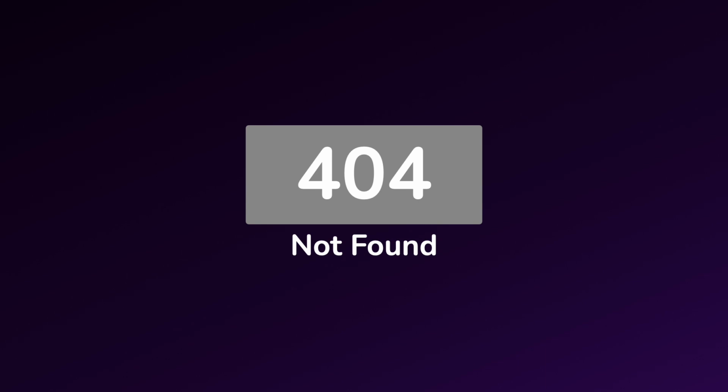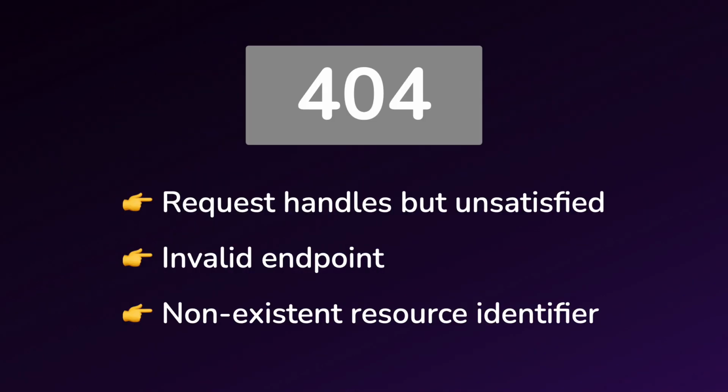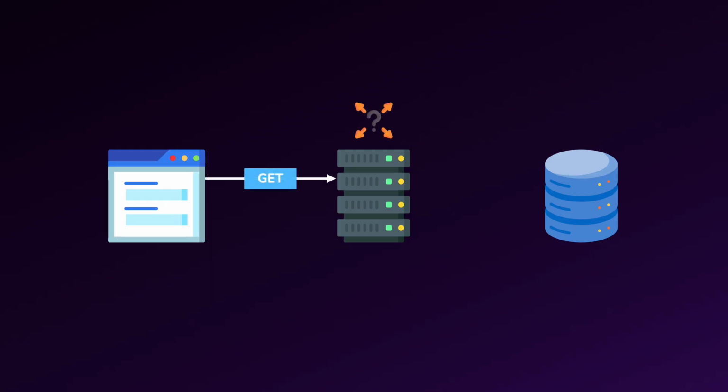Another important status code you'll constantly use is 404 not found. It is used to indicate that the resource requested by the client cannot be retrieved by the server. This usually happens when the client sends a request to an invalid URL or attempts to retrieve a resource with an identifier that doesn't exist in the system, such as a file or a database record.